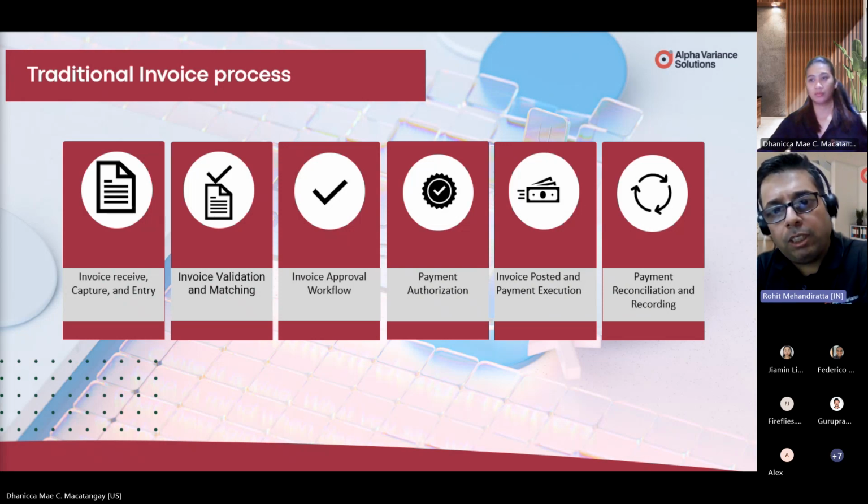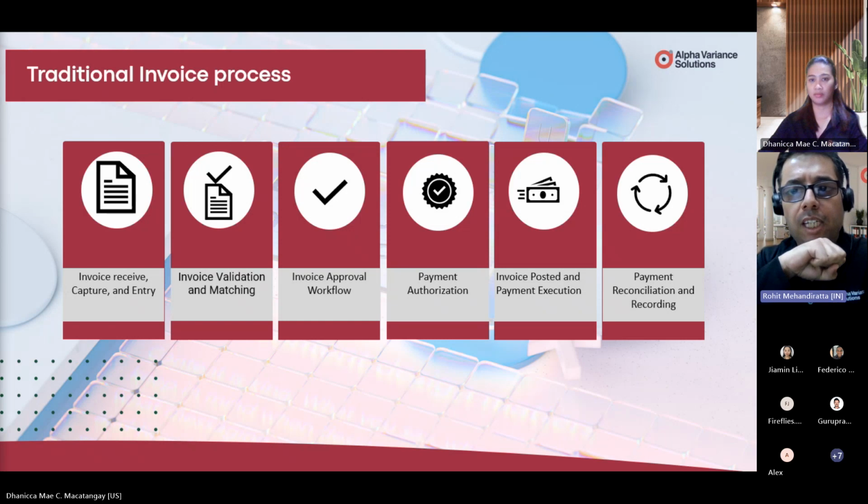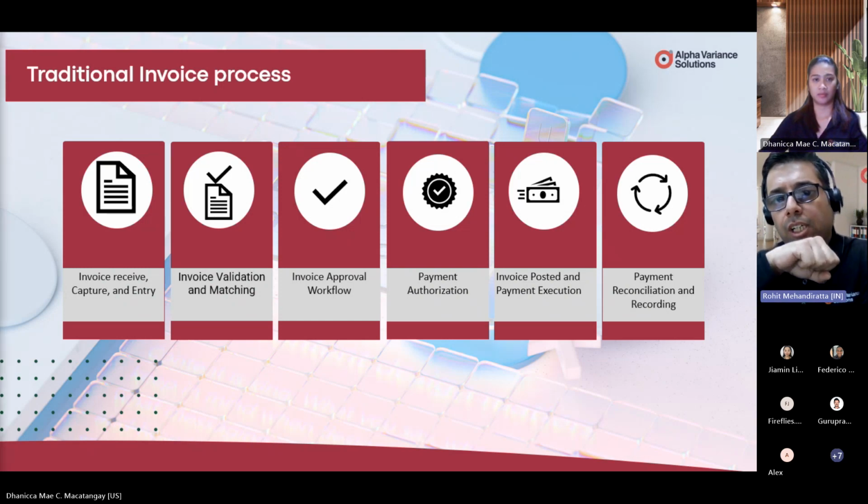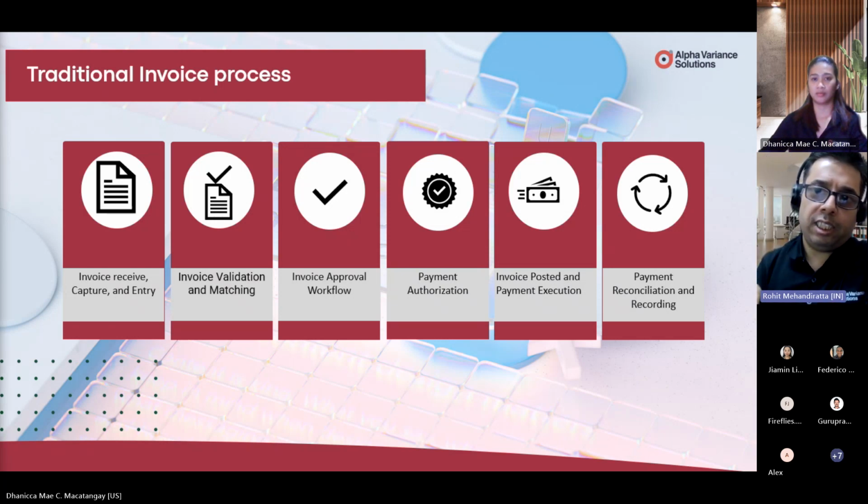Now, with the process, the first step is receiving the invoices. Invoices can be received using multiple channels. They can be received over email. They can be received electronically through portals, through SFTPs, or through OneDrives. Also, we can have an actual hard copy of the invoice being received. So the places from which we can receive our invoices, we are calling channels.